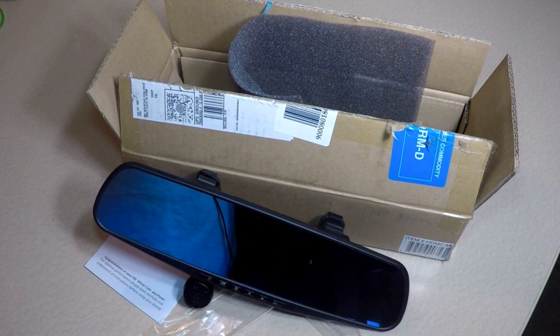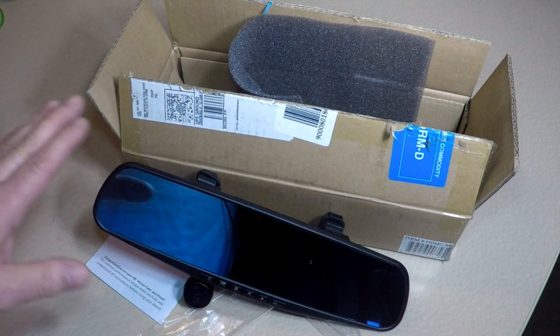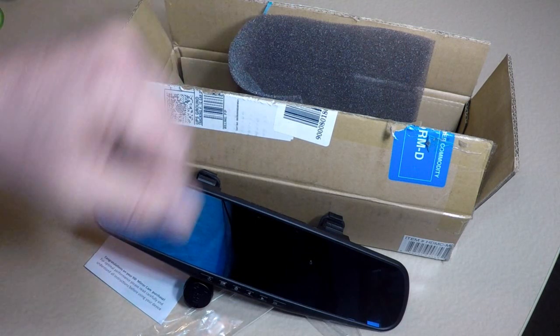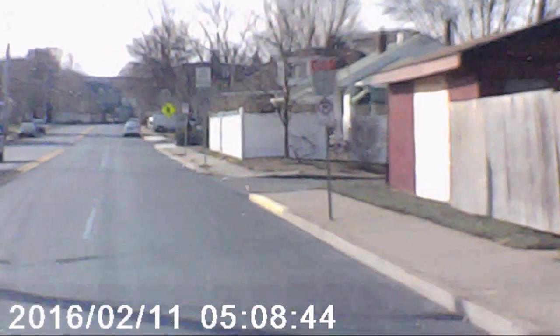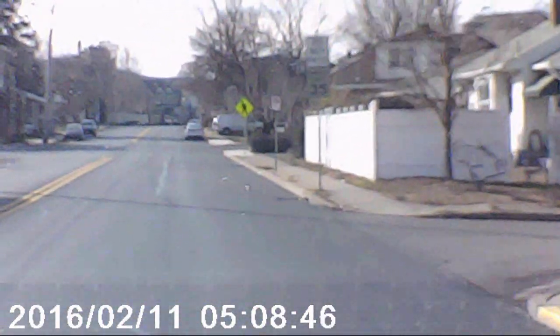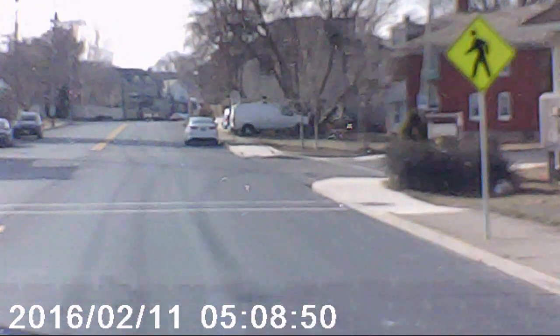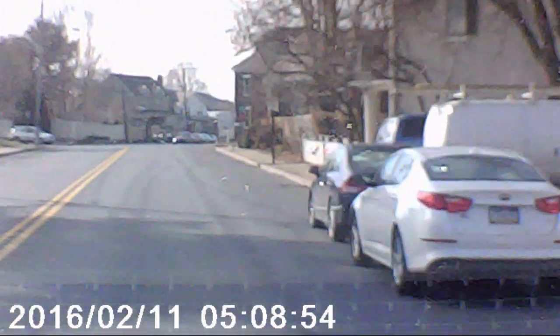I thought, alright, I'm disgusted with this dirtiness. I cleaned it up and tried it in my truck for a week — I had the first one in my car. So I put it in the truck and drove to work. This is the quality of the video I got this time. Not much better — in fact, a little worse. And the audio was making a real weird noise too. I am so disappointed.